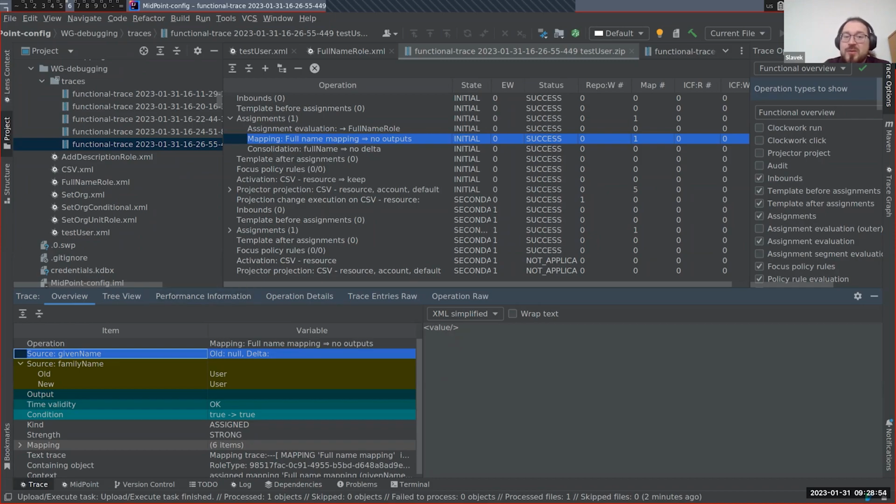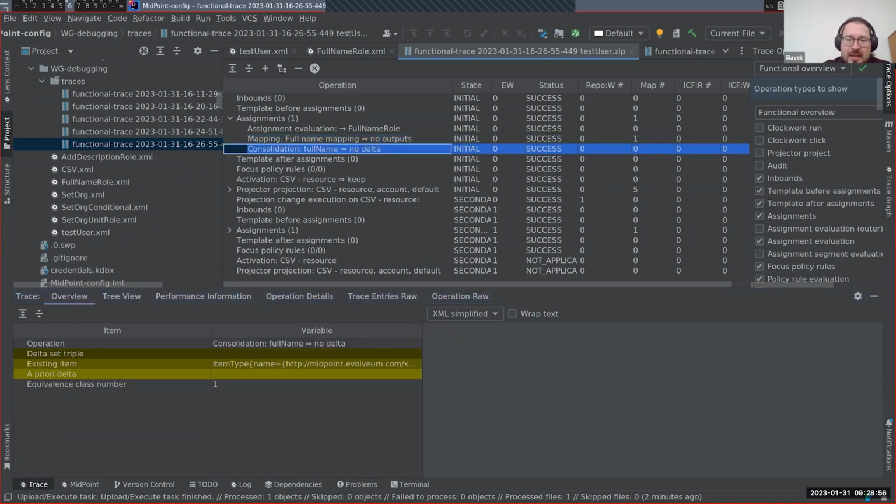Therefore, we have no delta to process. And when we get to the consolidation phase, I see there is an existing item which was there for some reason. We don't know why. midPoint doesn't know. It cannot know. And the delta is nothing. So the item can stay there.